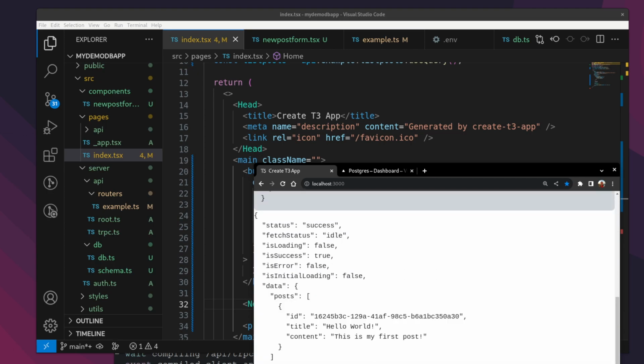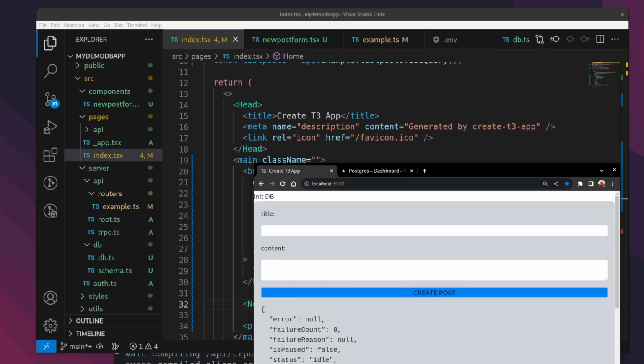So we can loop over the posts to display the title in large text, and the content. You can run this through something like React Markdown to give you nice formatting for lists and paragraphs and images and all that stuff. Maybe even code highlighting if you wanted to put code into your content. But for now, this is fine.